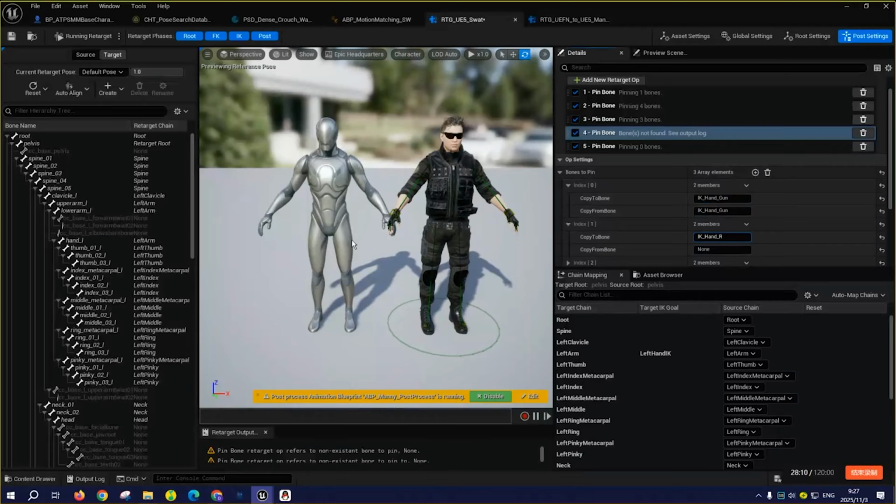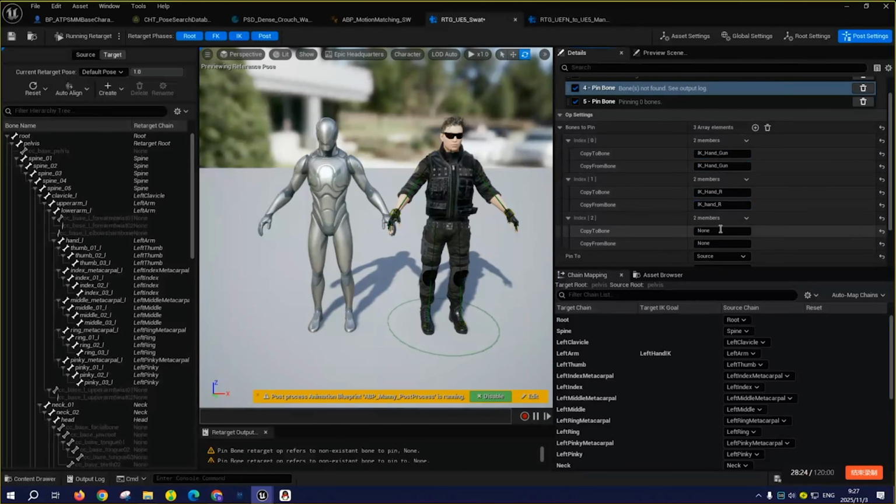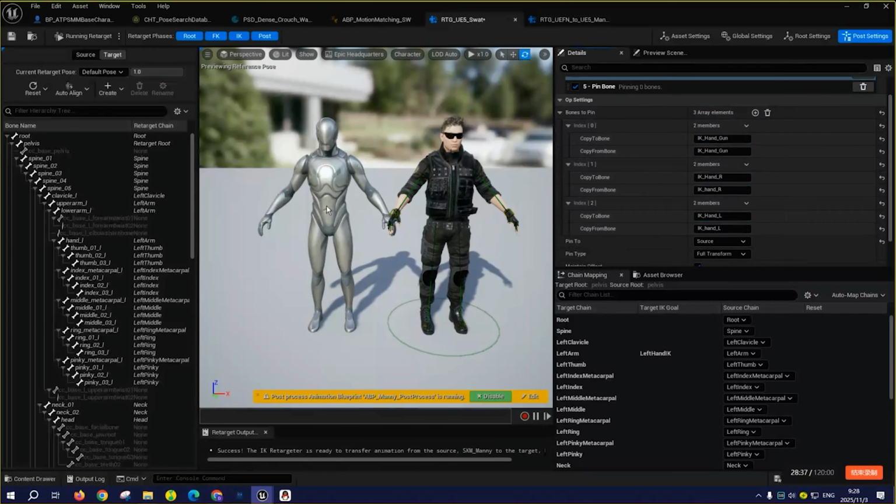Yeah, copy to this bone, but we are actually going to need the location of the actual IK hand R as well. Okay, same for IK hand L. And we need all of these to pin to the source.